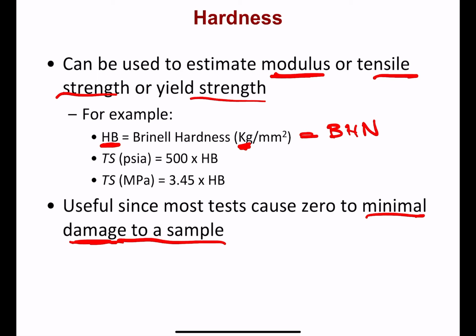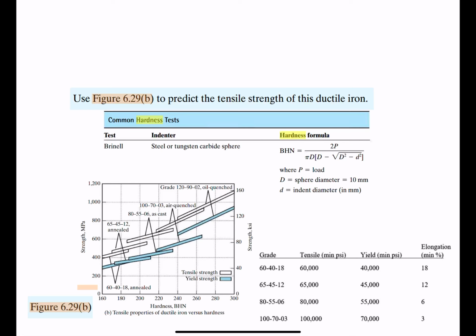Okay, so with those BHN values or HB values, you can see that they're related to the tensile strength of the material by taking that value and multiplying by 500. That would be for units in PSI. If you want to go to megapascals, that value is now multiplied by 3.5. So you can clearly see that these values acquired by a simple dent-type test are related to a property from the stress-strain curve for a tension test. Kind of interesting.